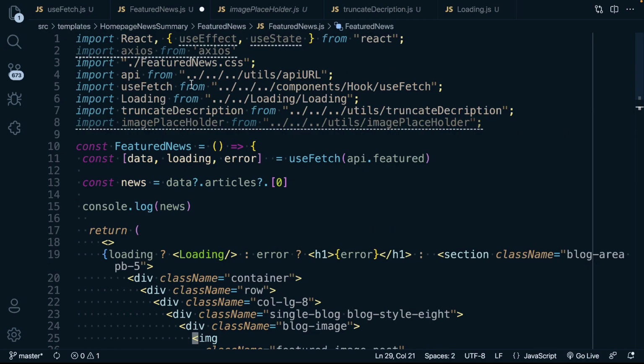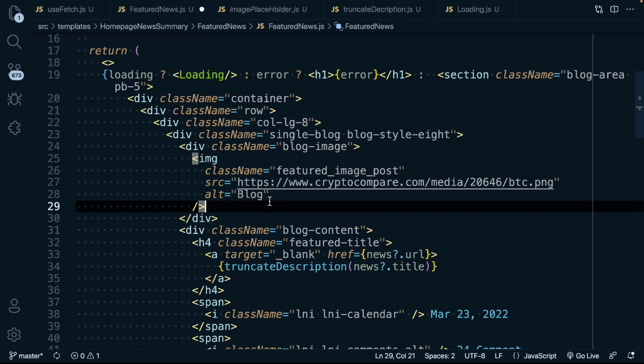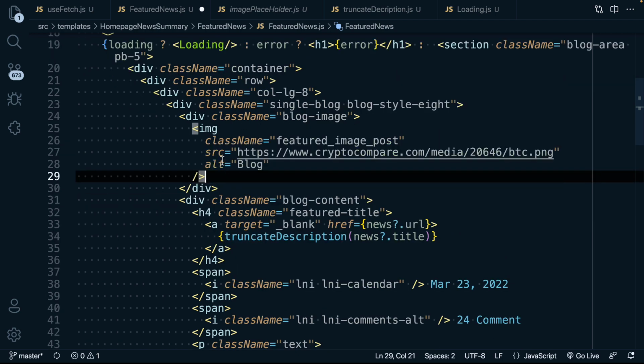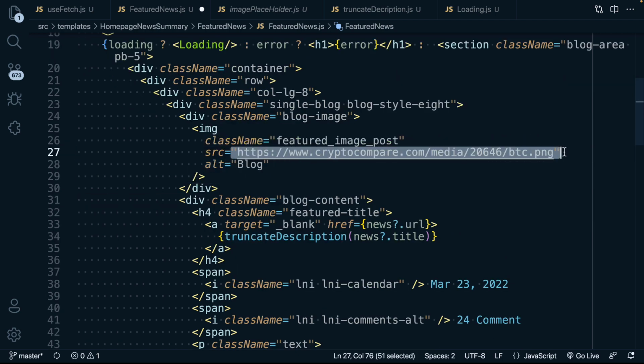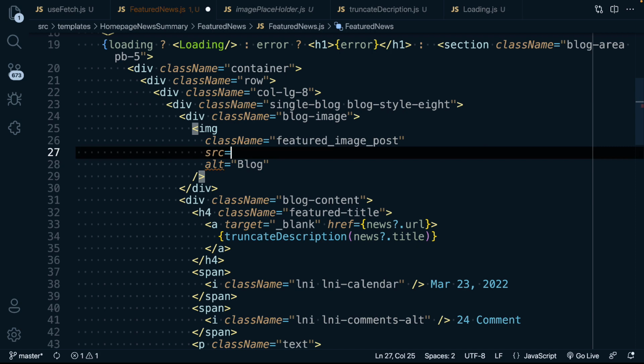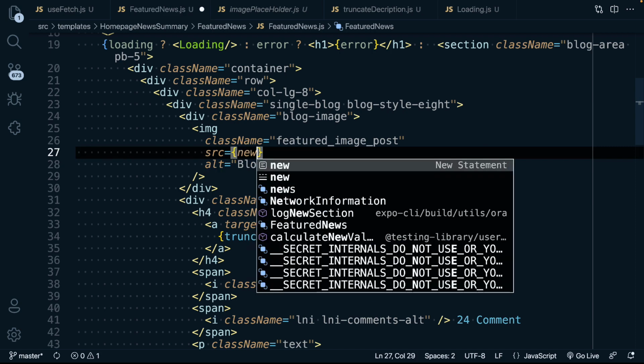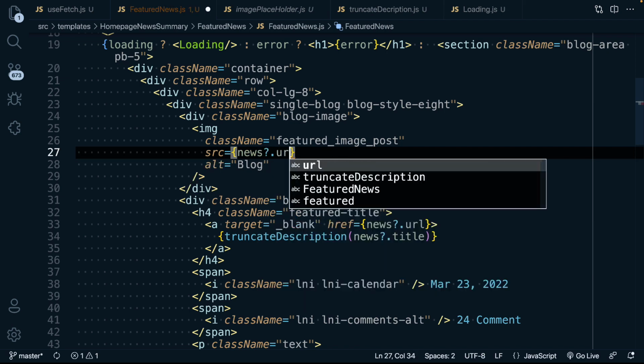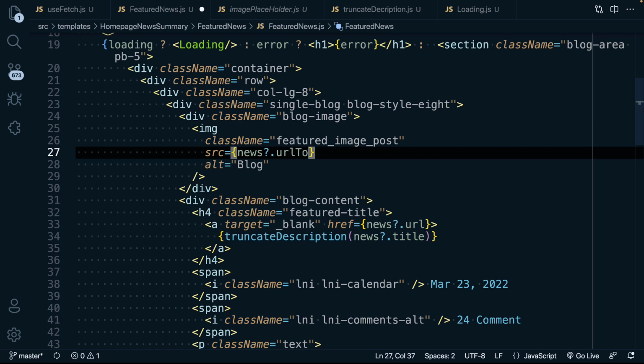First of all, we have the image placeholder up there, and for the source, let's remove that and add some dynamic values here. First, let's check if news.urlToImage, this one is the original source, right?